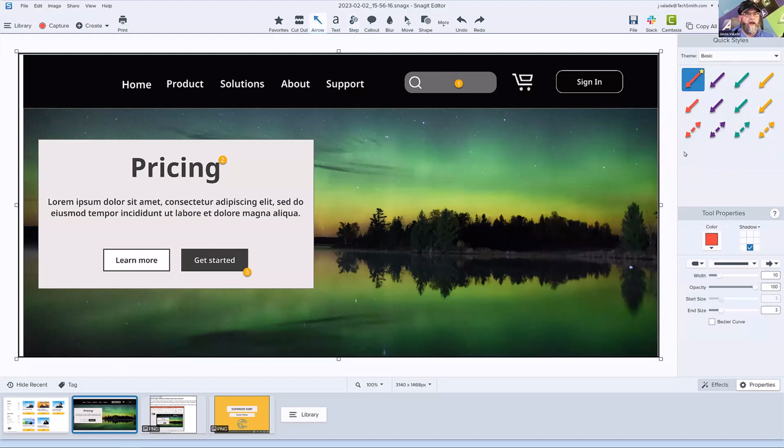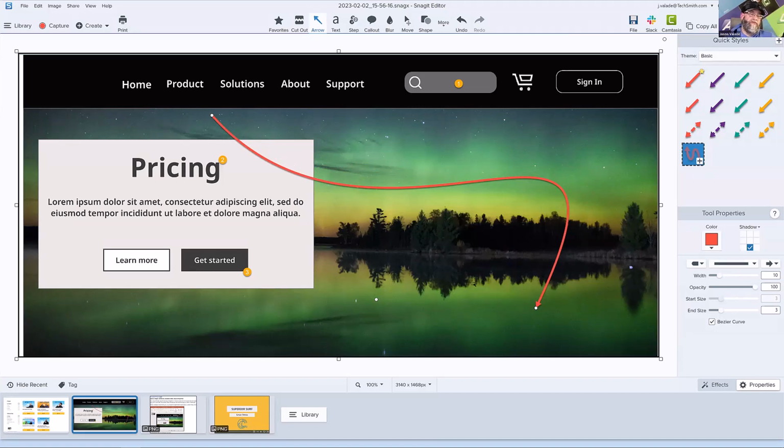There is, in the arrows tool, a little nondescript button that says Bezier. I always say Bezier. It's kind of like GIF. It's a long conversation. I'm sure there's a correct way to say it, where you can apply a curve to an arrow. So if I click and add an arrow to my screen and have that arrow selected, I can choose Bezier curve, which automatically curves that arrow out, which allows you to manipulate the ends of the arrow and create those curved effects. And you can grab any of these little handles and make adjustments. So if you want to go around content or you want to have a different approach based on your use case, that's all a Bezier curve does.